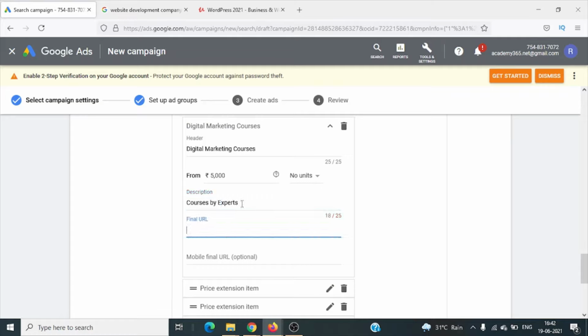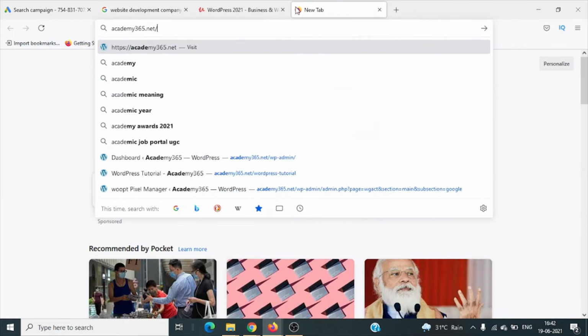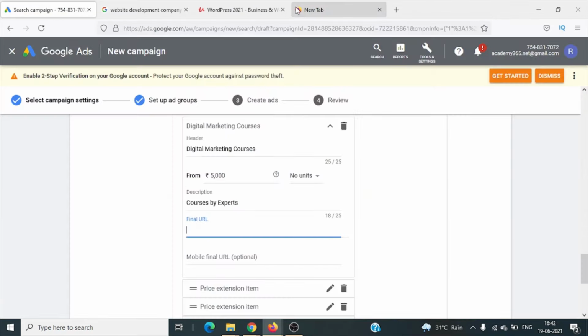This is a big painful area, like you have got a very limited number of characters to play around with. Then you can just write the website URL. I'm just adding the home page. My website is not yet completely ready, so I'll just add the home page in this case.